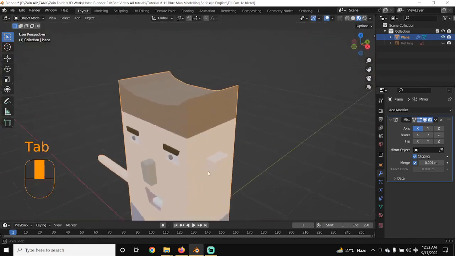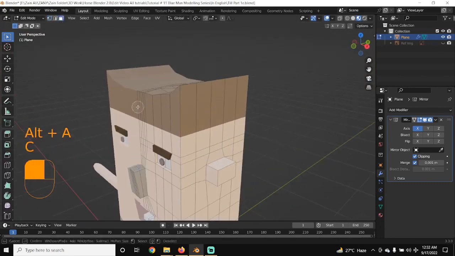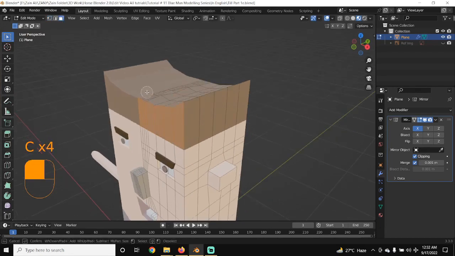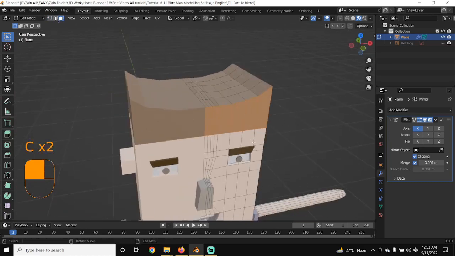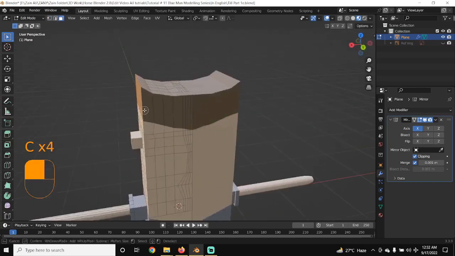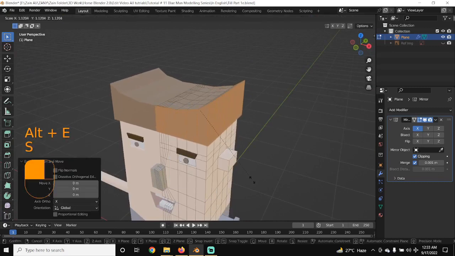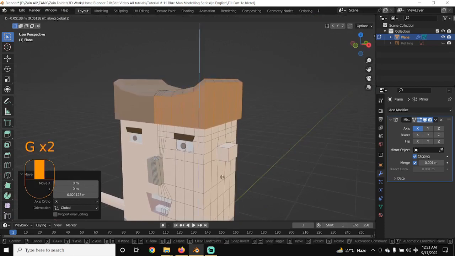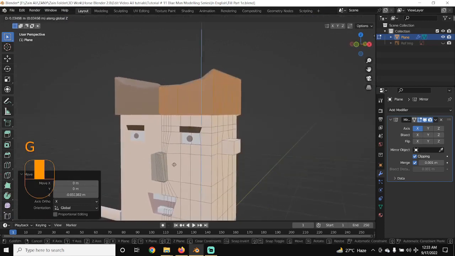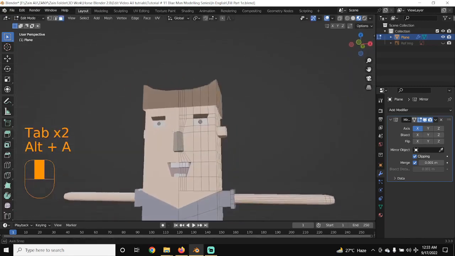And now we will focus on the top and the front. So now I will select the faces from the front, not this one, and then I will select this one, and this one, and then I will press Alt E and scale it up and pull it a little down, very low, and then I will see the character's head having some shape.